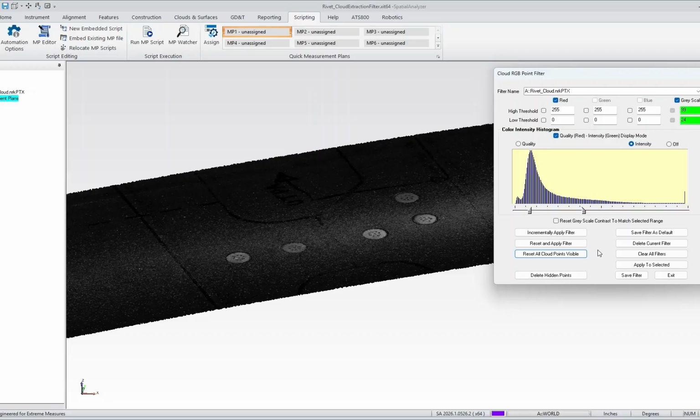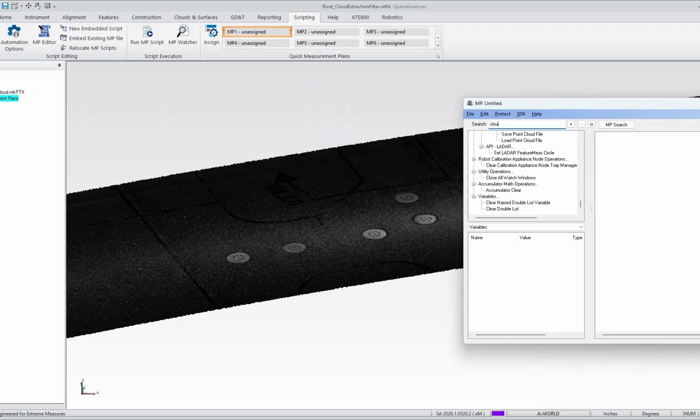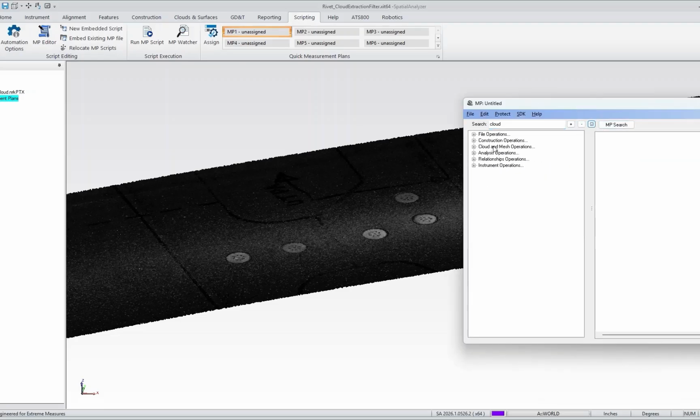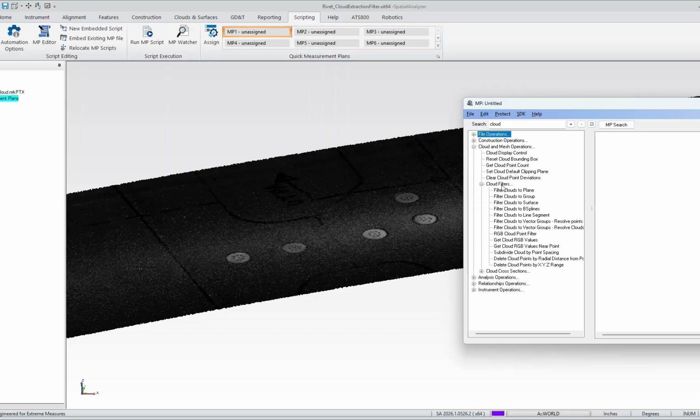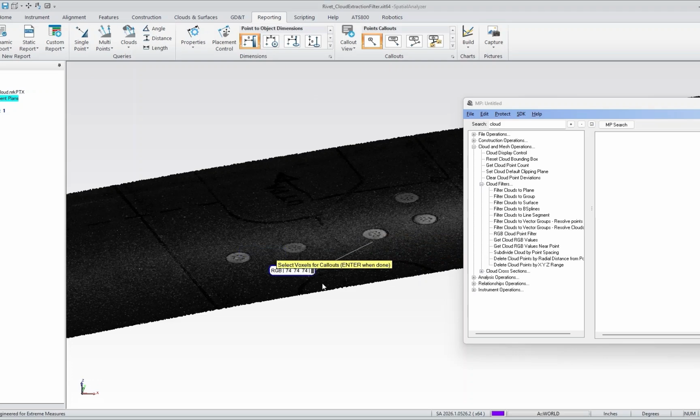And so what I wanted to quickly review for you is the idea that this doesn't have to be a hunt and peck. It can be much more strategic if you use a script. So if you open up scripts and just simply type cloud and collapse, you can see there's several sections with cloud commands. And in here is a set for cloud filters. The cloud filters include getting the current RGB value, and we can now do that directly using a callout as well. So if I wanted to add a callout here, I can click on this and get the RGB value for that, and up here as well. So you can see the RGB values, and RGB is red, green, and blue.